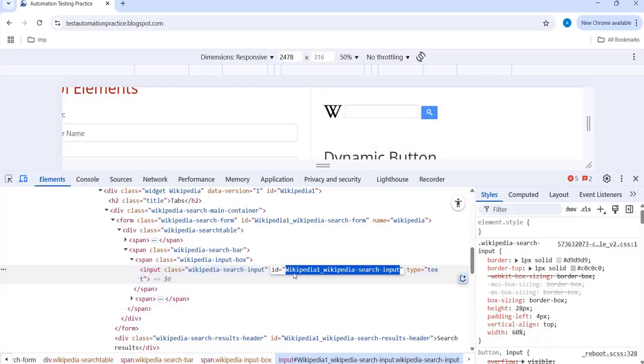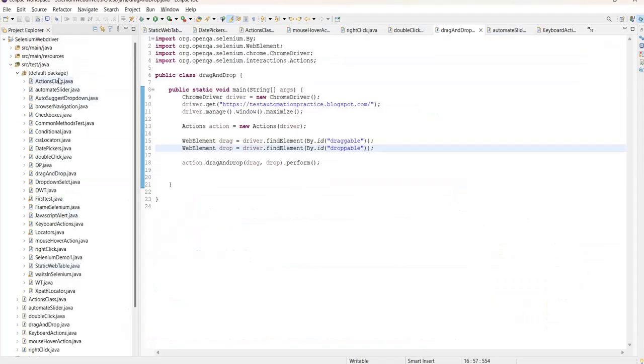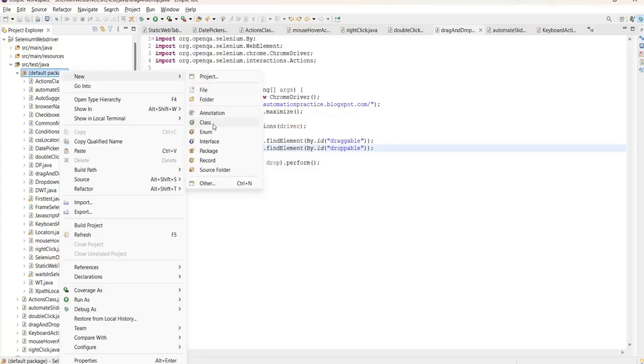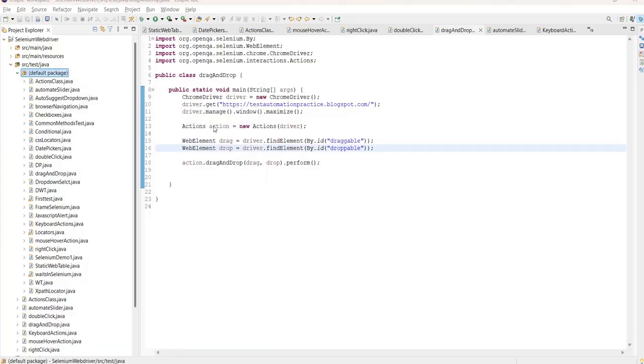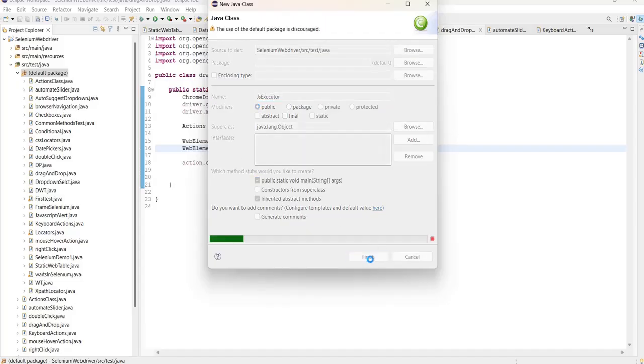So copy this ID and let's go to Eclipse and then create a new class. Let's say JS executor. Select this and then finish.